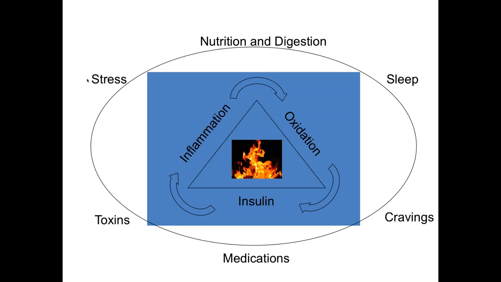What we're trying to do is get the process of stress, nutrition and digestion, patterns like cravings, medications, all these different things that add up to create where a person lands. Toxins and sleep, these are the things on the macro level that are affecting people all the time, right? Whether they're craving or impulsive, having sleep problems, stress is at a high, they're getting inundated by toxicity, they're on medications. It's driving this process. And yes, there are a lot of other things, but these are the key drivers.